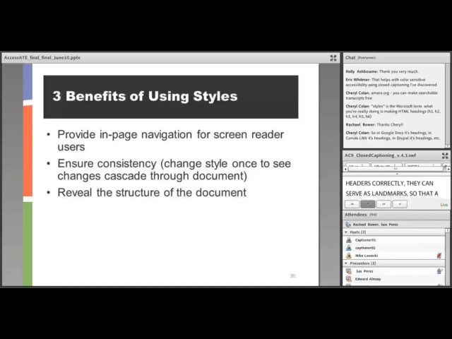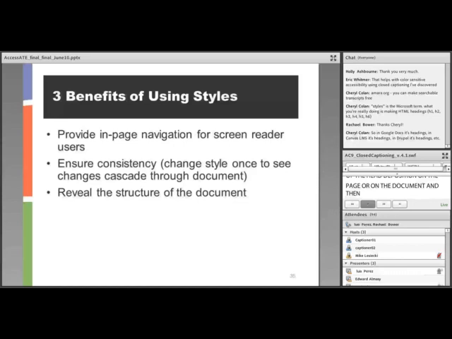And basically, when they get to the section that they want, and again, we want to make sure that those section headers are descriptive, then they can start reading from that point on. So most screen readers support this kind of keyboard shortcut where you can get a list of all of the headings on the page or on the document, and then you can skip to a specific section.